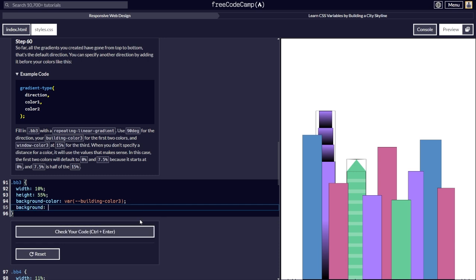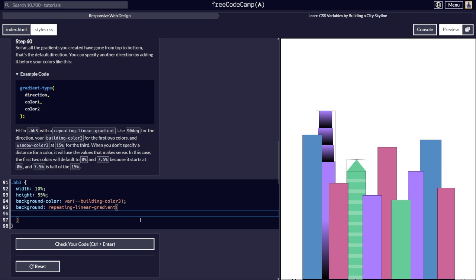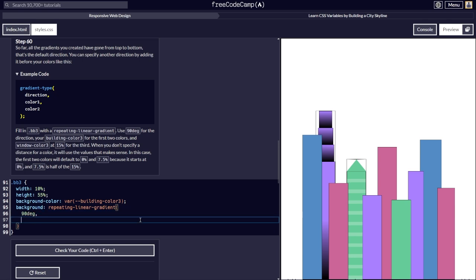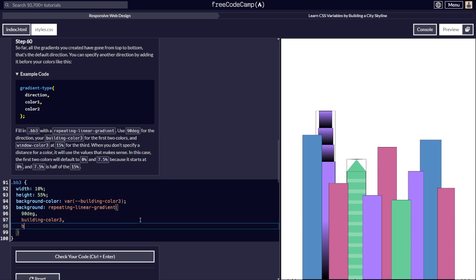background. We're going to see if we can do this right this time. Repeating linear gradient. Right, and then we're going to go 90 degrees, and then we're going to do building color 3 for the first two colors.